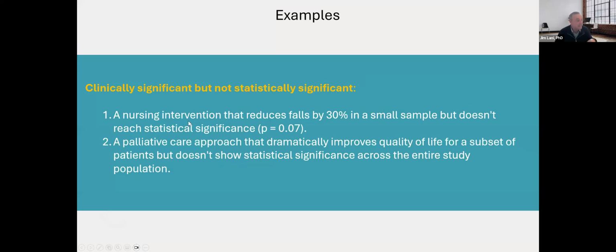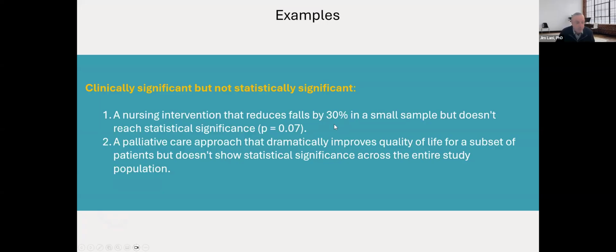Clinically significant, but not statistical. Nursing intervention reduces falls by 30%. Massive. By the way, did you know, I thought this was all handled already, but evidently not. There's something in the order of 700,000 to 1 million falls per year in the United States, 10% of which are significant, serious, okay? That's a big deal. Catheter infections, 450,000, okay? So there's all these kinds of things that are still going on in this day and age, okay? And falls is one of them.